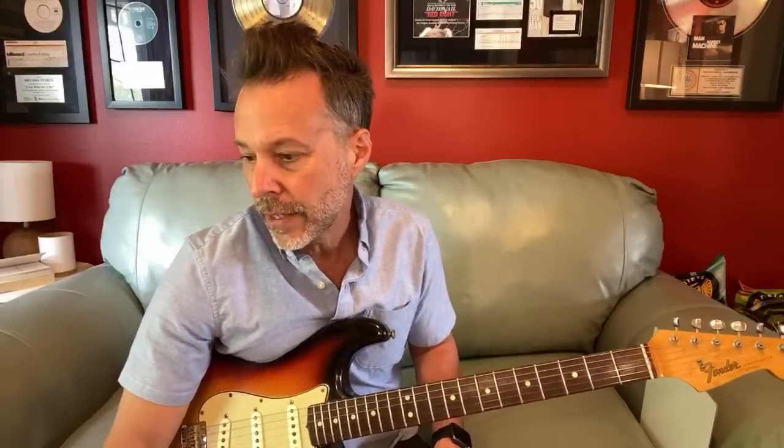I've used wooden picks, the Thalia picks. Not Thalia specifically, but I've used wooden picks before. I've used metal picks, lots of different types of picks. And again, it's like, what do you like?